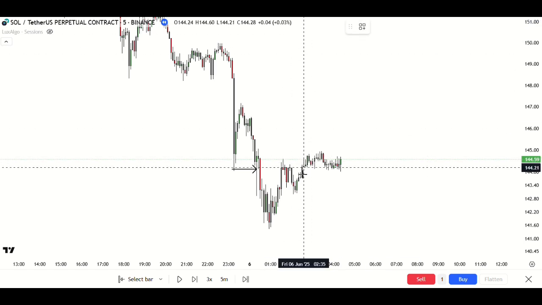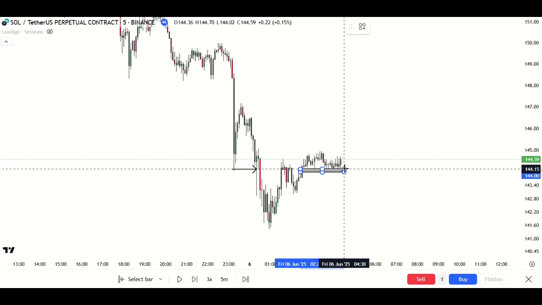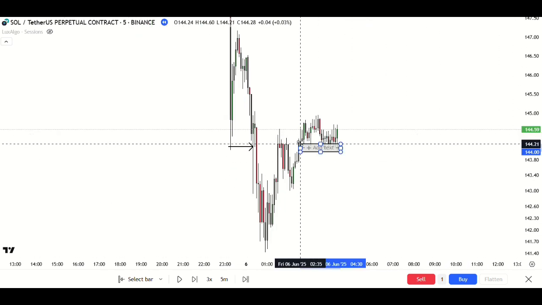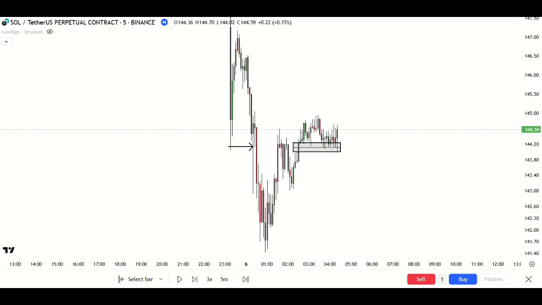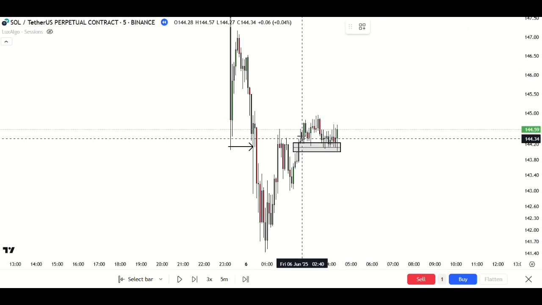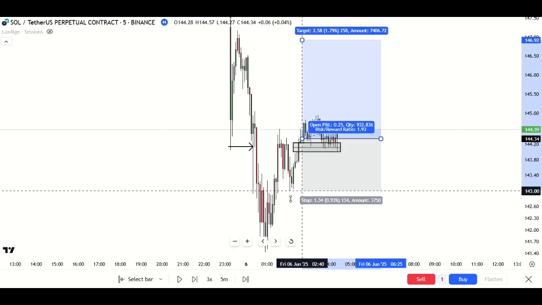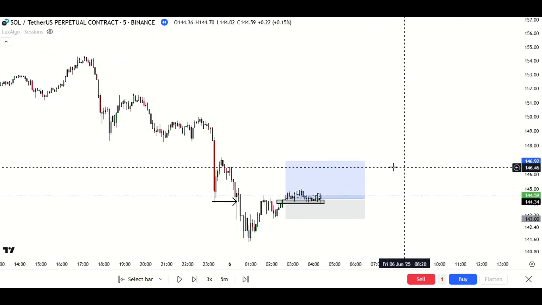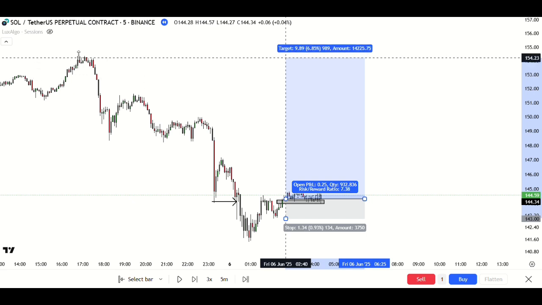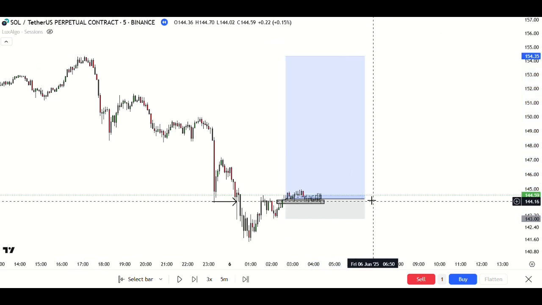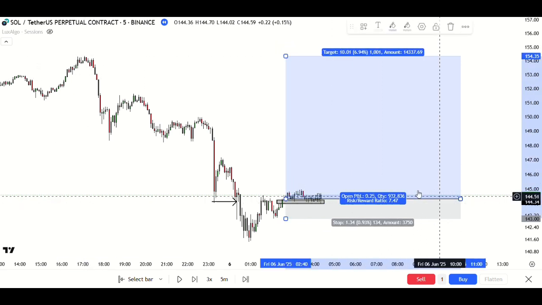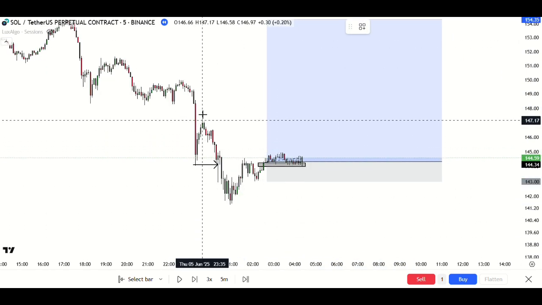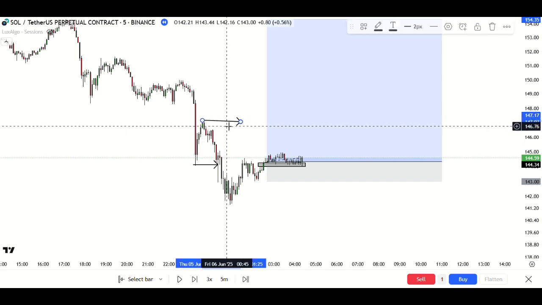So all I did was very simple. I just made that fair value gap over here, right? And I had my entry right here and my stop loss at these lows. And initially I was targeting all these highs up here. That's for a 7 RR trade. So I'm gonna play this and show you guys how the trade played out.